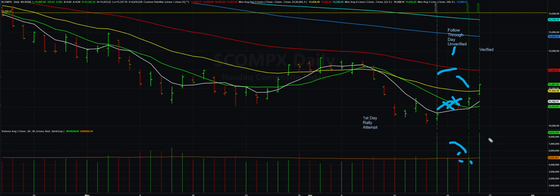So remember, to get a follow-through day, you need higher volume than the previous day. Well, on the trading platform, we had everything we needed. We had the up day, and we had a percentage gain of more than 1.25%. It was almost 2%. Okay, it was more than the 1.25 that we need. So we saw that on the trading platform and on MarketSmith. We had the up day. But on the trading platform, we had higher volume than the previous day. That gave us the third check that we need.